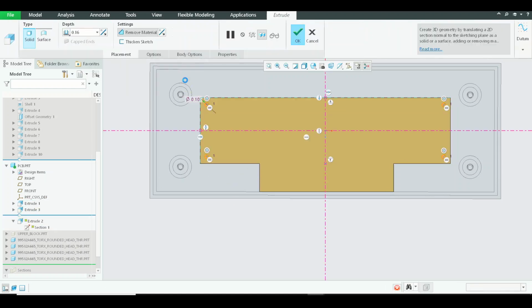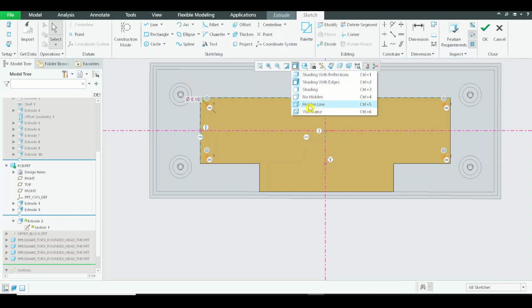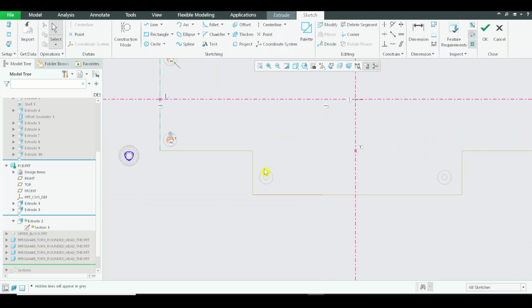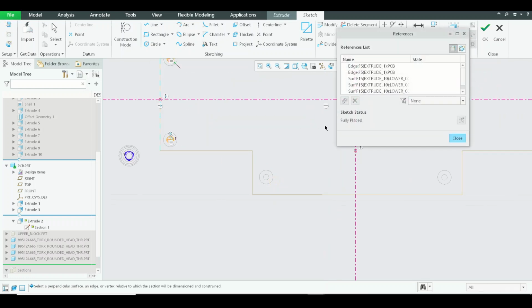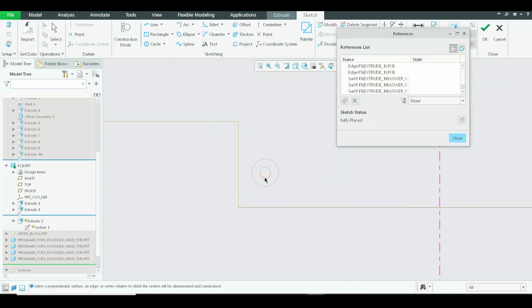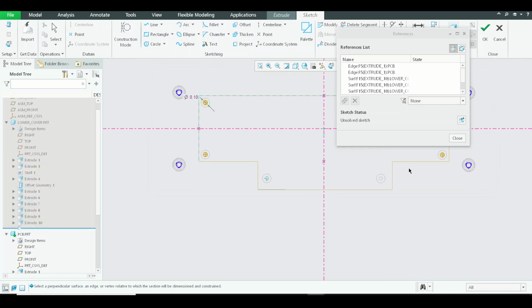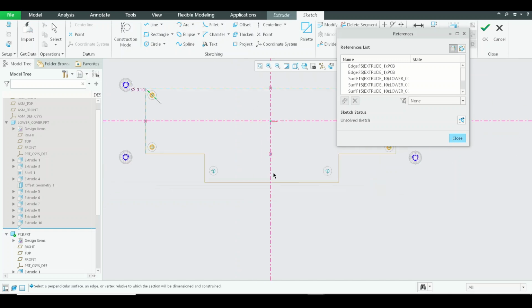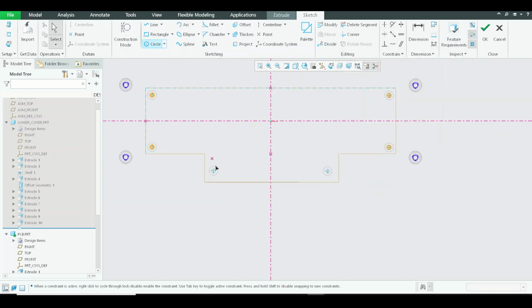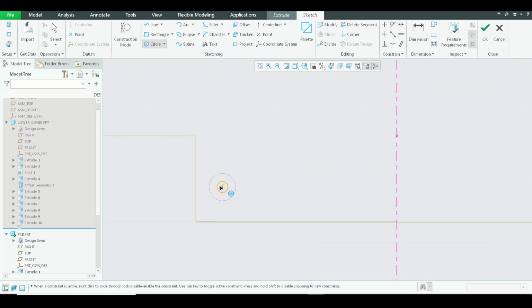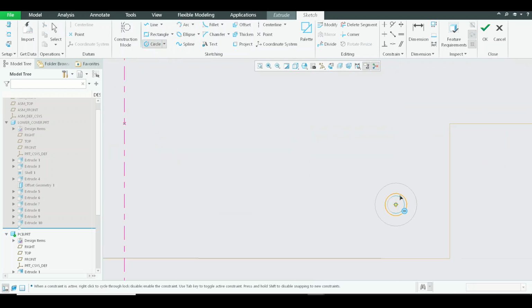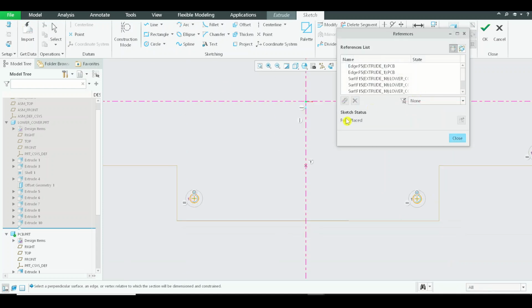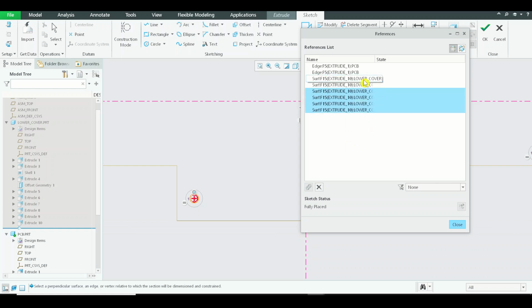All right, edit definition, and I'll make this as no hidden so that I can see the bosses in the background. I'll use those as references. Now remember, I'm working in the PCB board, and in the references you can see there are a lot of lower covers over here which we have to delete. Okay, so I'll be just adding the first one, two holes, then I'll go to references and delete all these.